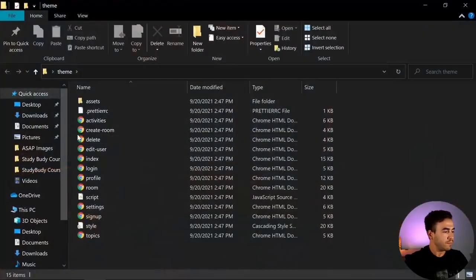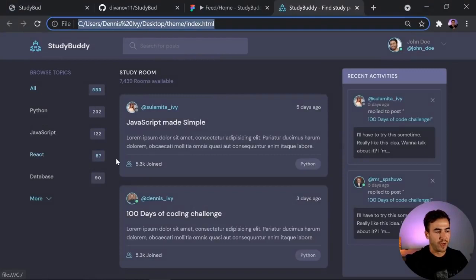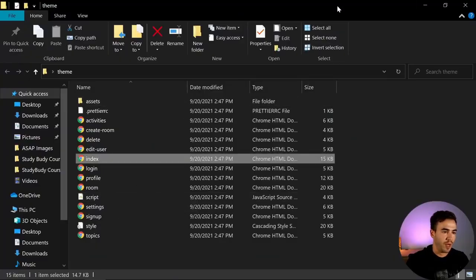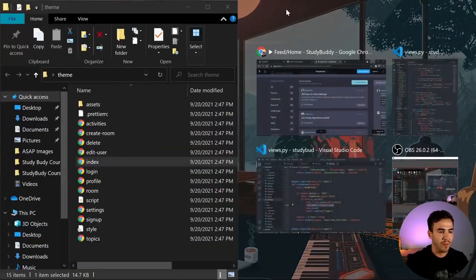So if I open up the theme folder, once you have this installed, go ahead and just open up one of the files here. So this is index.html. So this is all static data right here. This is just rendered out in HTML code, and this is what we're going to install and then modify here. So let's go ahead and start by adding in the home page here. So what I'm going to do here is go ahead and open up both files here. So this is going to be the theme on the left.